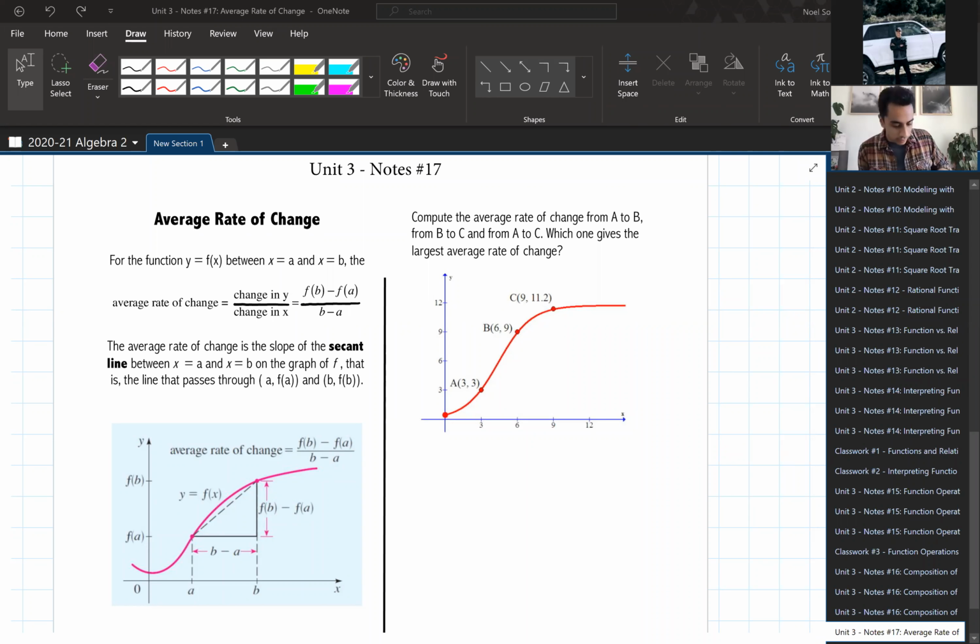So let me draw your attention here, because what you have up at the top is all of this extra information about the function f of x, between x equals a and x equals b, that just means between two different values on the x-axis, right? The average rate of change is change in y over change in x. If you look at that formula, it's probably not too familiar because the way that we used to teach it back in Algebra 1 is y2 minus y1 all over x2 minus x1.